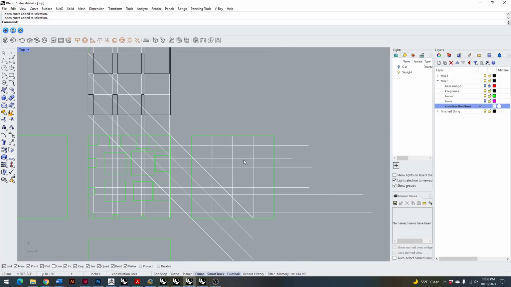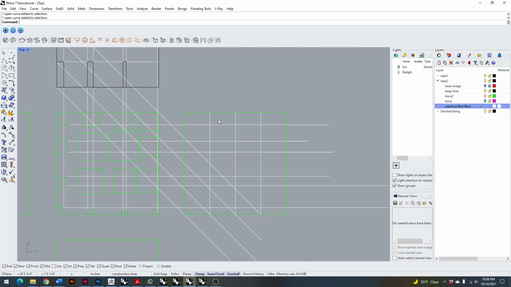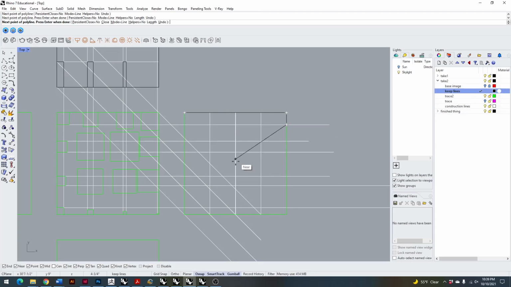Anyway, moving forward with this elevation, because we get to make the decisions we want to make here, I'm going to cue into polyline, switch my layer to keep lines, and then I'm going to take this one all the way up, knowing my plinth occurs halfway through, and then this one, I'm going to make it flush, or maybe it's a gap.